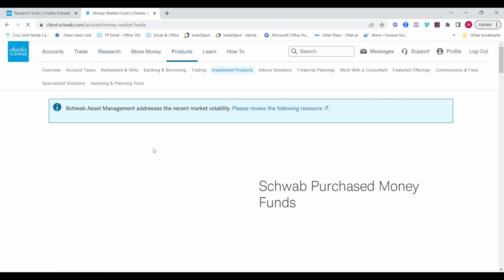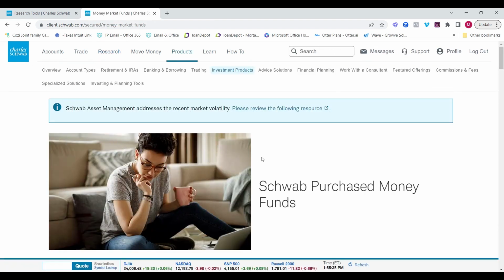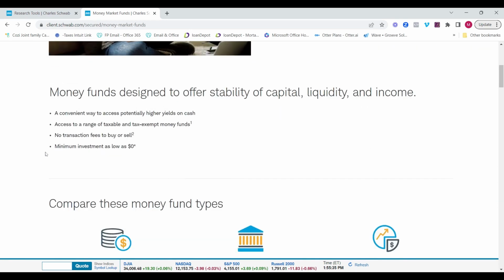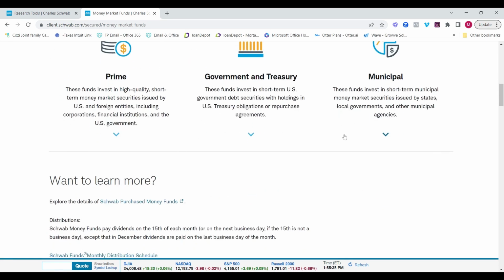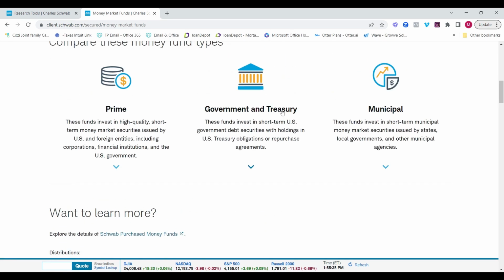Money market funds. So a money market fund is essentially, consider it a mutual fund that's invested in different income generating assets. So it could be T-bills, it could be commercial bonds. It runs the gamut basically. And it shows you how you can invest in them, what it's invested in.